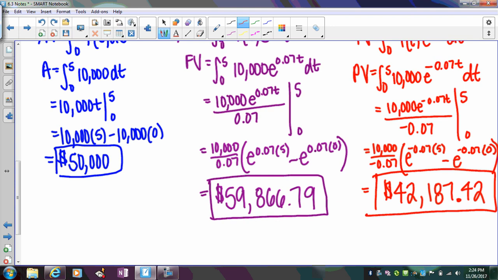So those are all your different formulas. Remember, if you see continuous, that means integral. If you don't see continuous, it means you're going to be using that PERT formula. With the exception of if there's interest, then it's going to be using that PERT combination with integral if it's a continuous problem, versus if there's no interest, then you're looking at something like Part A here. Otherwise, just pay attention to the wording, pay attention to the detail, especially with those negatives in the present value formulas.